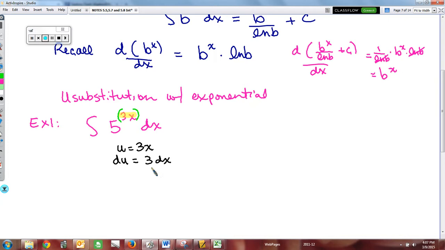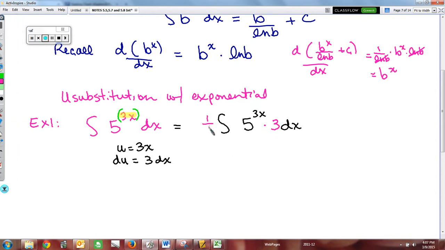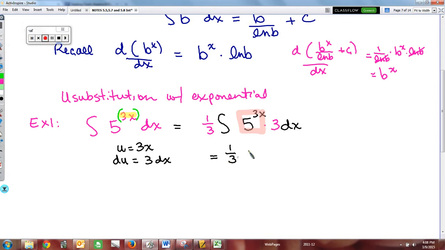And so what I'm essentially doing here is I'm missing the constant 3 out of my derivative. So I'm going to add that in. When I go to integrate, here's my 5 to the u, and then I need a 3 to have the du put back in, my correction on that. So I'm going to add the 3 in, make it times, and then pull the 1/3 out over here. So now the form that I am integrating, the box that I'm packing things back up into, is 5 to the u. So what I'm really integrating is 1/3 the indefinite integral, or antiderivative, of 5 to the u du.